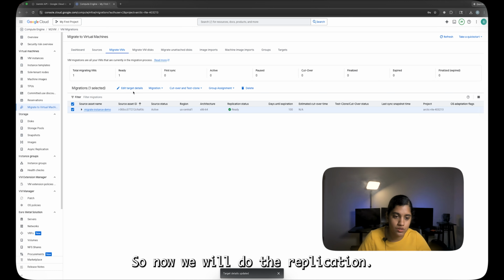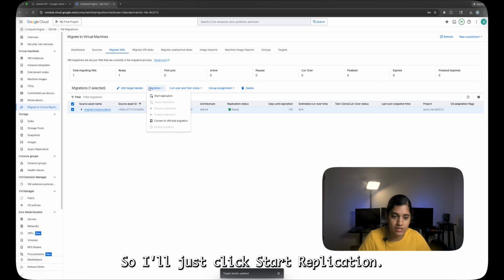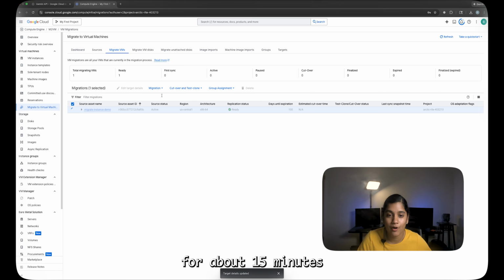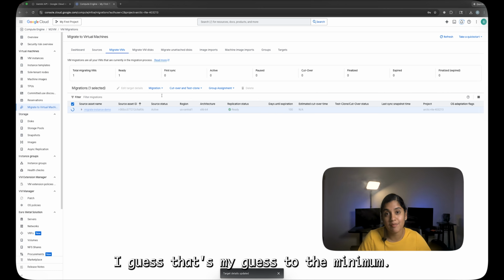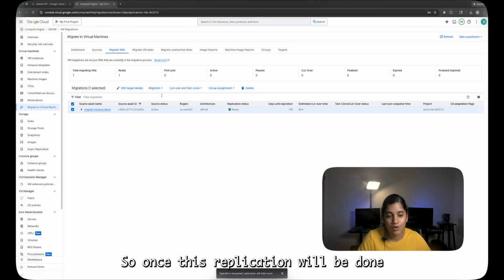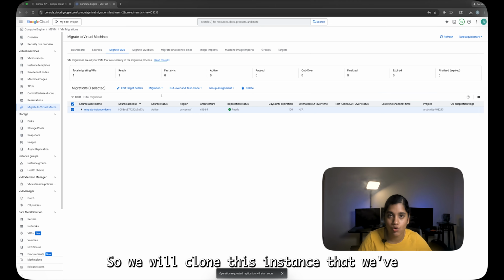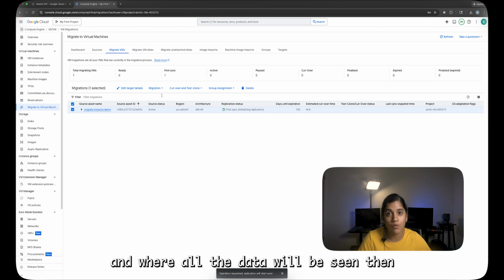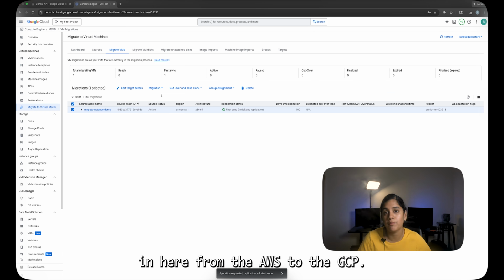So now we will do the replication. I'll click start replication. This will take a lot of time, almost about 15 minutes, I guess. That's my guess at the minimum. Once this replication is done, we will go for the test clone. We'll clone this instance that we've configured, where all the data will be synced from the AWS to the GCP, and we will test its validation.